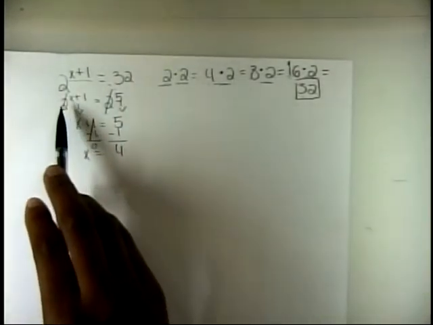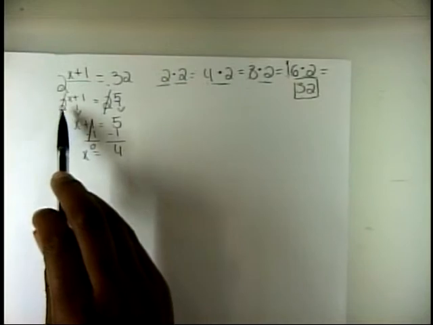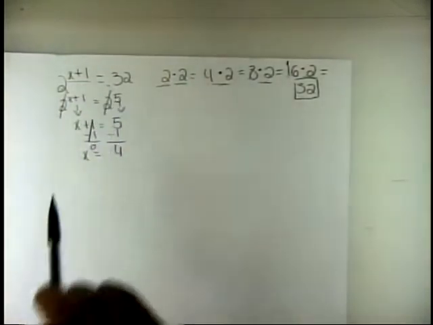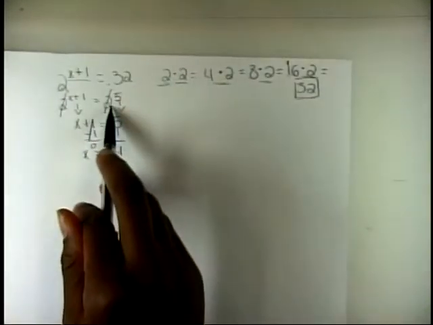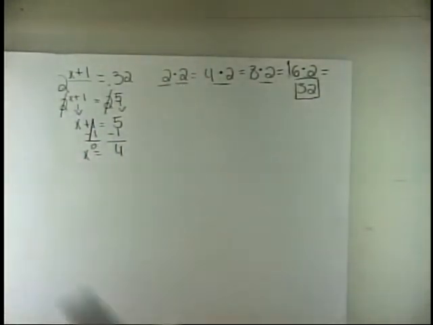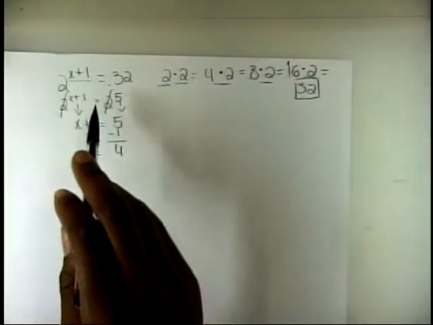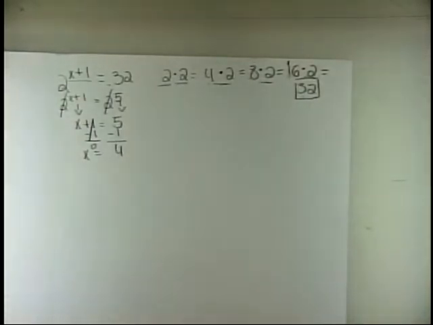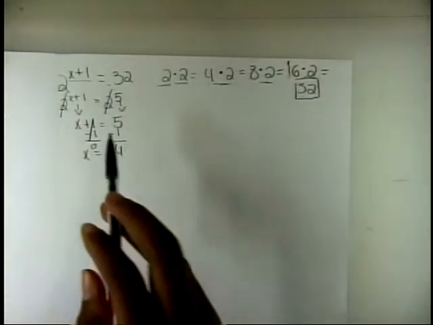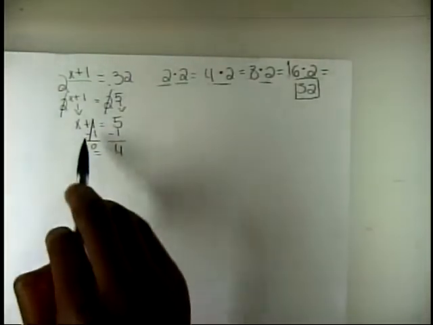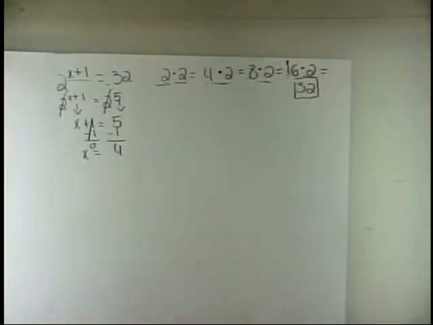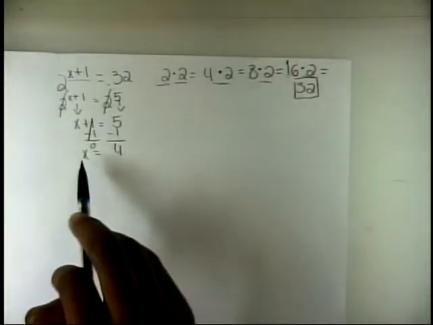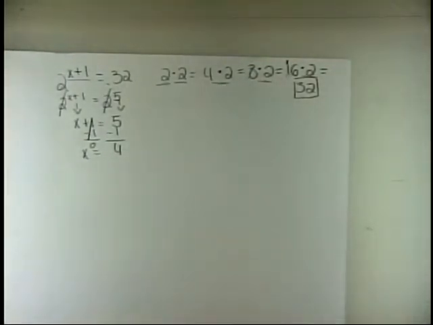So we came back over here and we rewrote the equation: 2 to the x plus 1 equals 2 to the 5th power. So therefore, we get to cross out our 2's because they have the same base. Now we bring down our exponents, which is x plus 1 equals 5. So we solve for x, and we move 1 to the other side. By doing that, we had to subtract 1. So we got x equals 4.